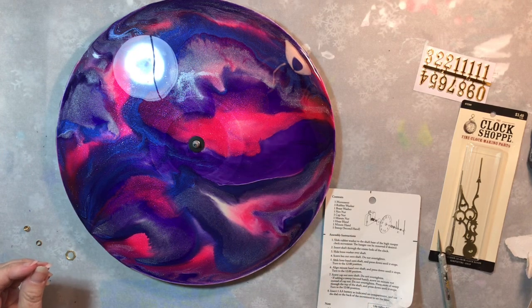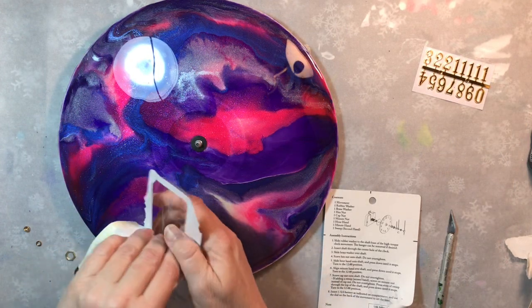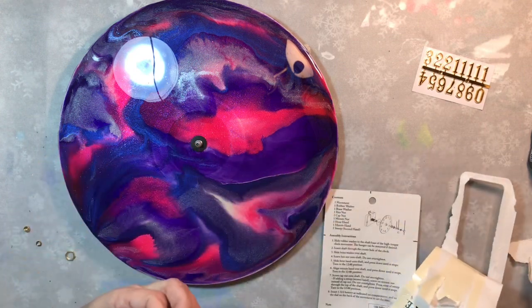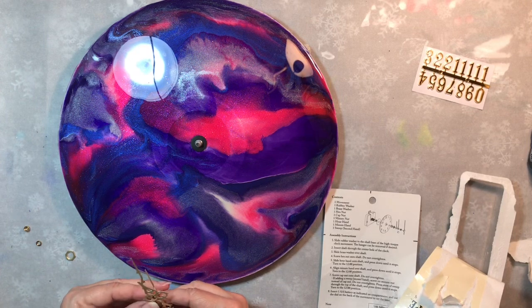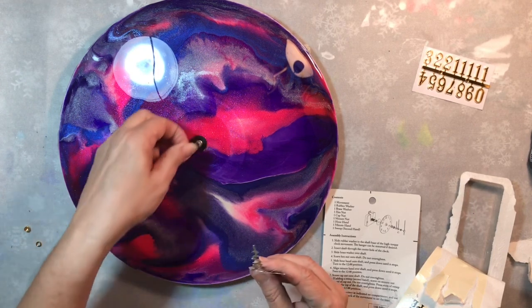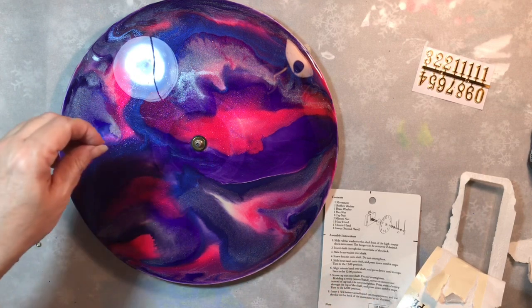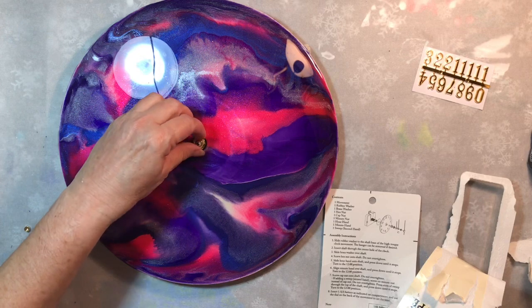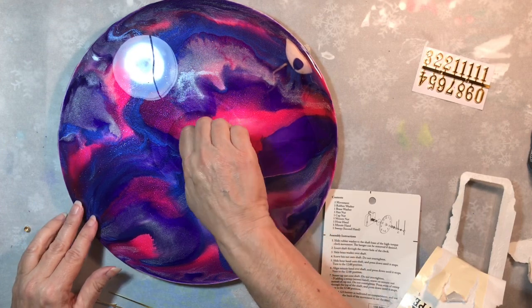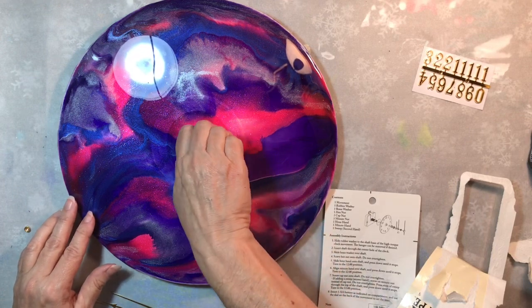And it says to start with this rubber washer first. And since I'm not adding a clock face to it, I'm going to go ahead and get these hands ready. And the next thing I have to do is add this little brass washer, and then this little nut, and tighten that down. And you're not supposed to tighten it too tight at this point. Just kind of finger tightened.